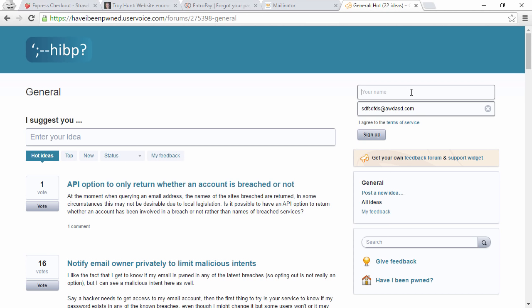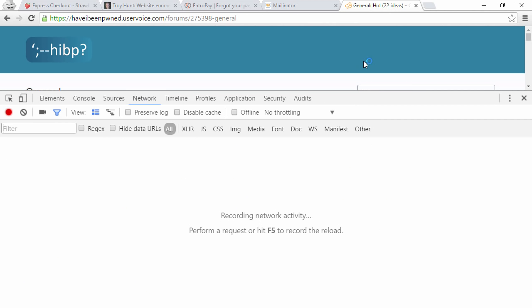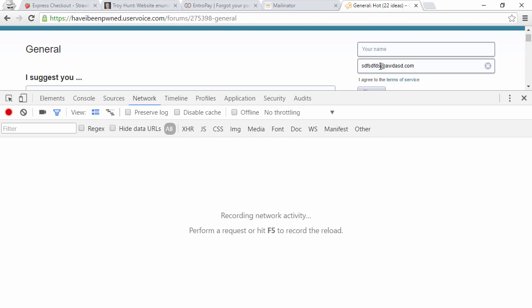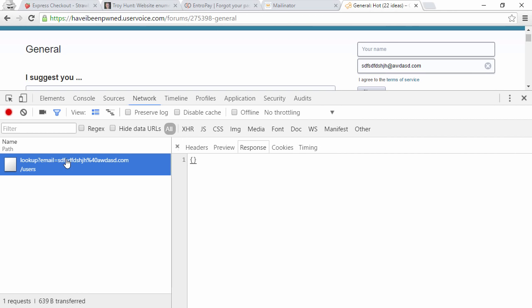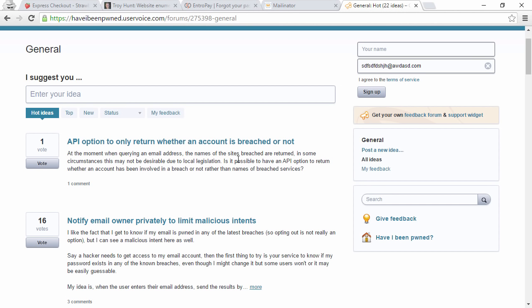Enter a name. And in fact, if we hit F12 and we look at the dev tools, we look at the network requests, and we change this to something else, we'll see that there's a nice little API here, which does a lookup. And you can just hit this API, and it will tell you immediately whether the account exists or not. If the account does exist, then the response comes back and says, hey, enter your password, and you log in. So this is a good example of enumeration on the actual login.